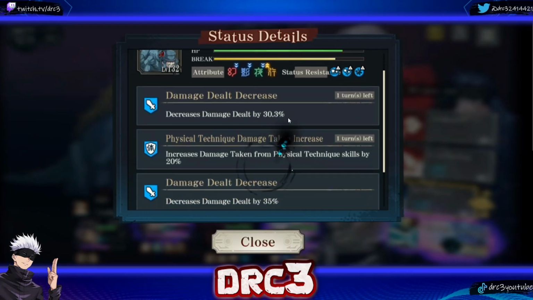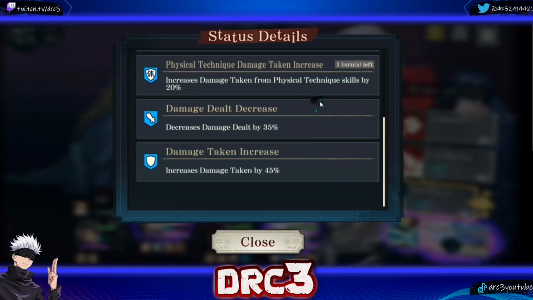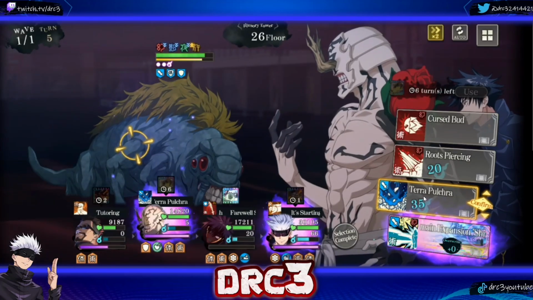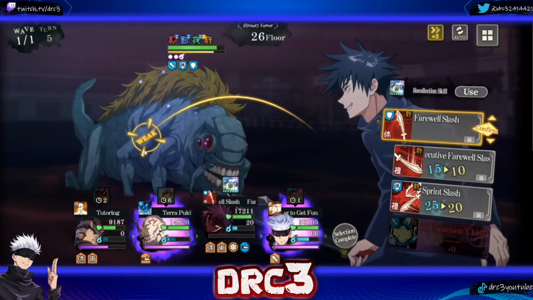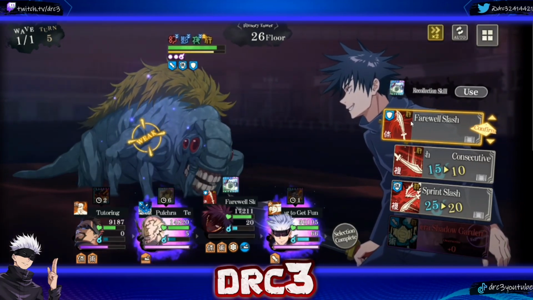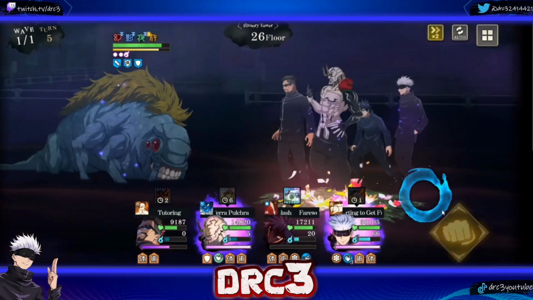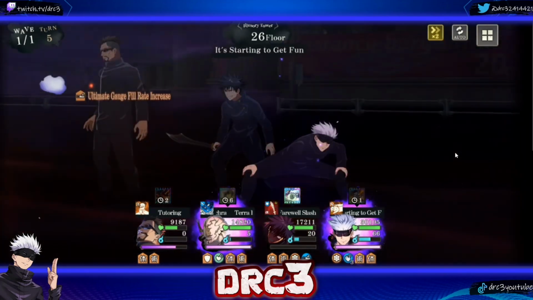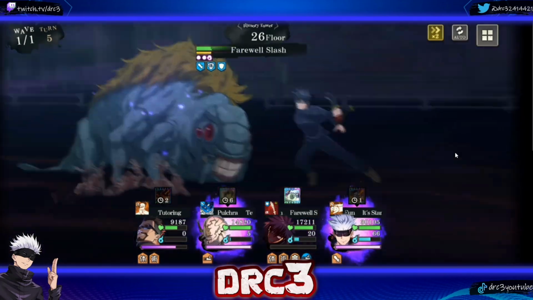Where are we at on damage dealt decrease though? By 30%, by 35%, and then he has an extra 45% damage taken increase. So we'll decrease his damage again. Just keep that going so that he doesn't do anything to us. We will skill 1 right here, and self-buff with Gojo one more time. Gojo should be able to nuke pretty hard right here.